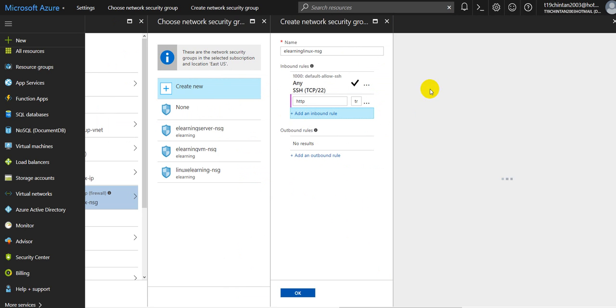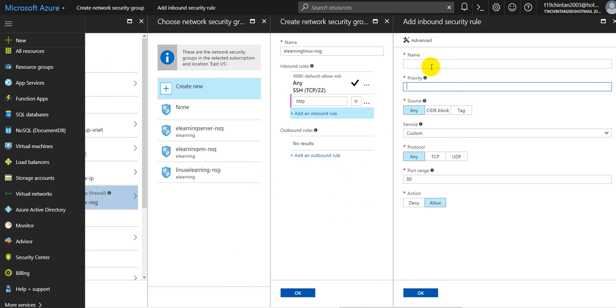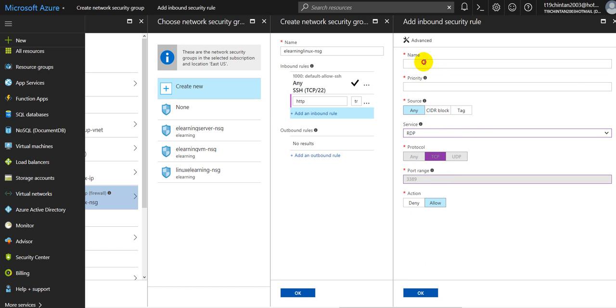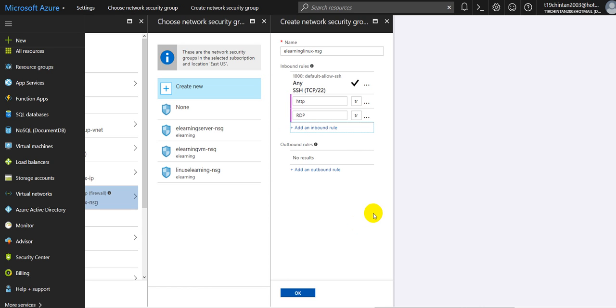Let's add one more rule for RDP. The RDP session priority is 200, and just click OK. So these are the things you have enabled: SSH, HTTP, and RDP. Just click OK.